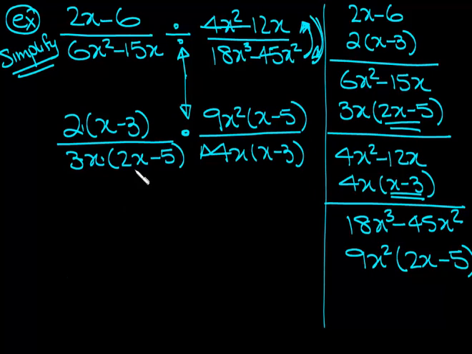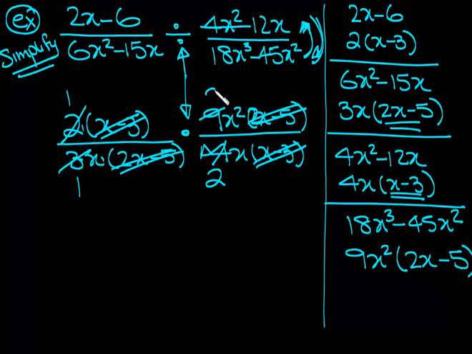Okay, so let's start. Oops, there should be a 2. 2x minus 5, 2x minus 5, they cancel. X minus 3 and x minus 3 cancel. There is a 2 here and a 4 here, so 2 goes into 2 once and into 4 two times. 3 goes into 3 once and 3 goes into 9 three times. There's an x times x is x squared, so that'll cancel these. Because you have x times x is x squared, you have an x squared on the top.